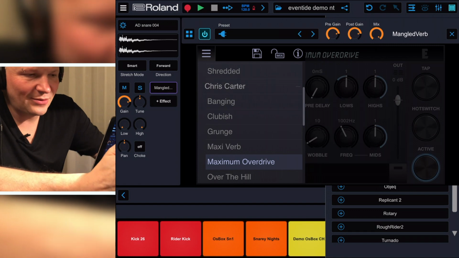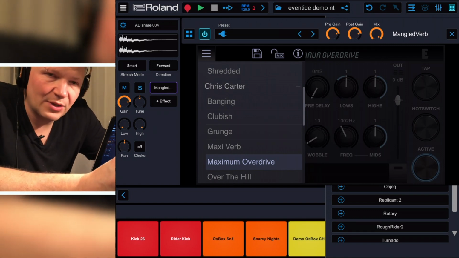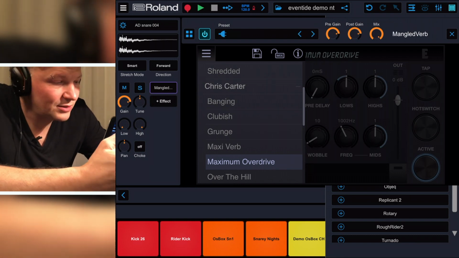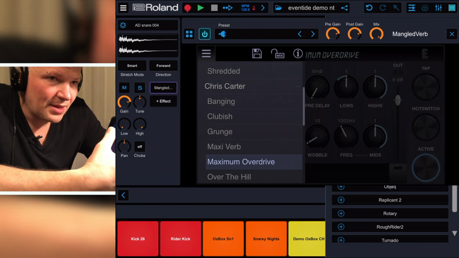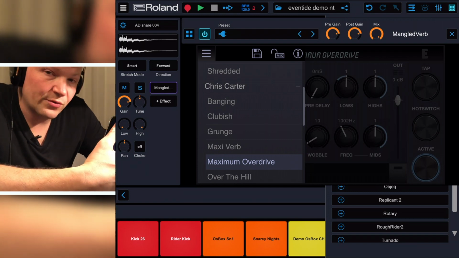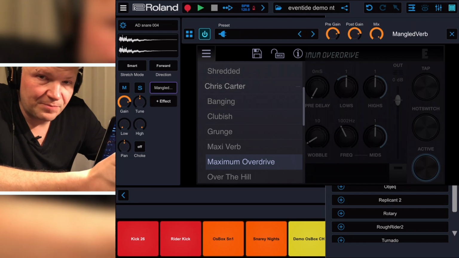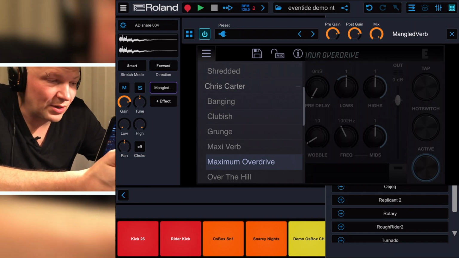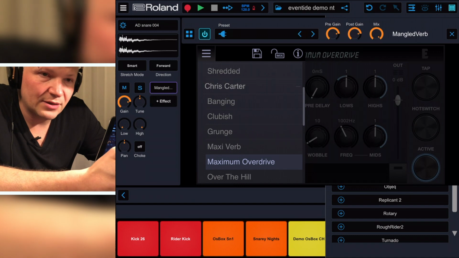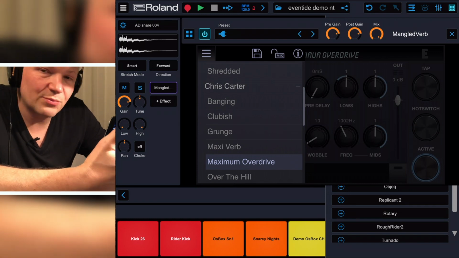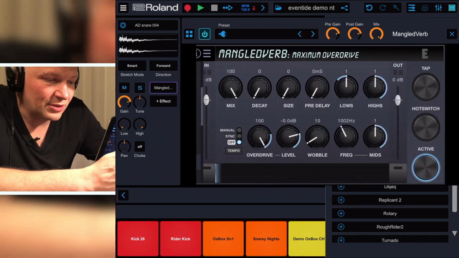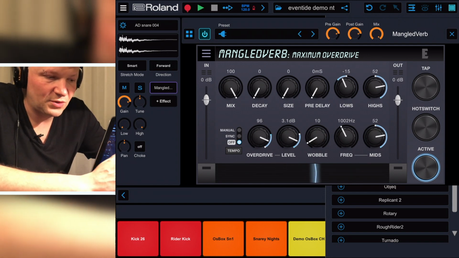So again, what is fun about these little plugins from Eventide is that they do one job really well. In this case, you have this distortion, or this overdrive and soft clipping that is combined with the pre-delay. So you have some type of delay on it if you want, and you have reverb, and you've got tons of control for filtering and EQ because you've got high and low filter, and you've got your EQ. So it's actually pretty cool. And on top of that, you've got your control in real time.